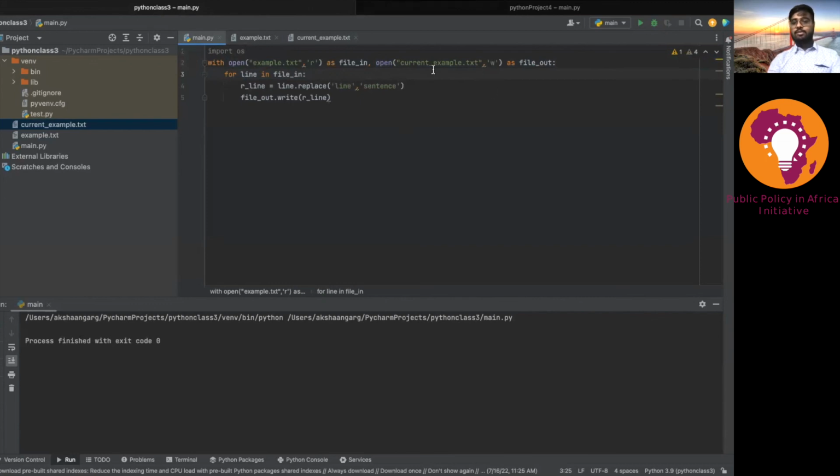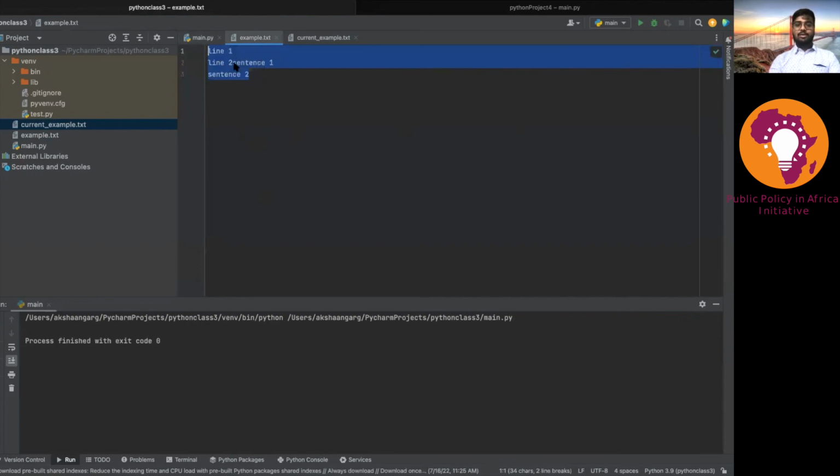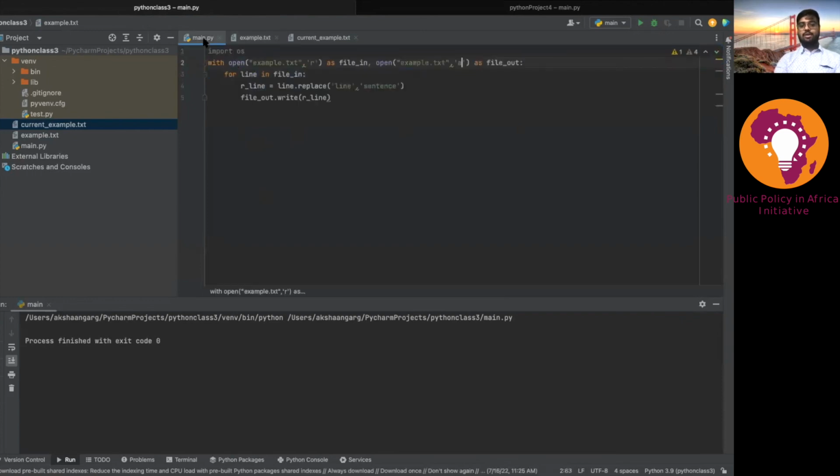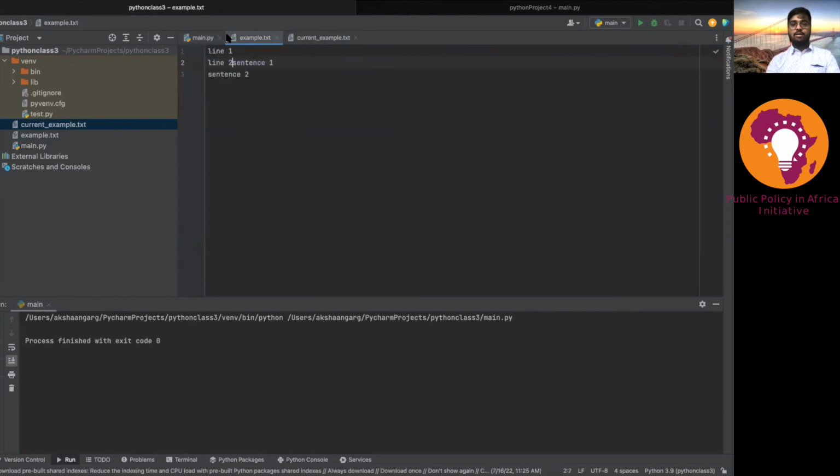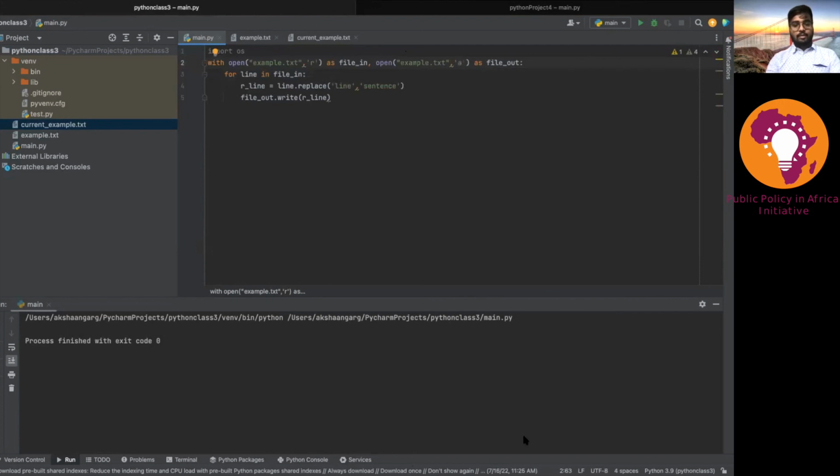What we possibly could do is take this out and write append over here and try running this. So what this will do is append to the end. So you can append and read at the same time, but you can't read and write at the same time. Is that clear on why I made that mistake?